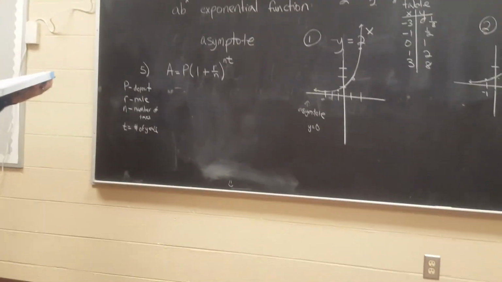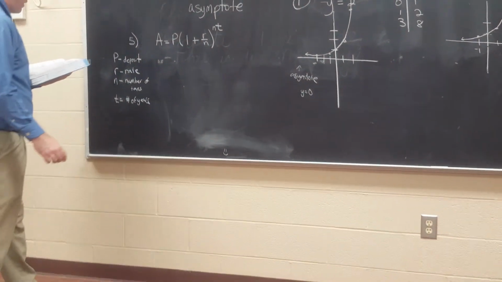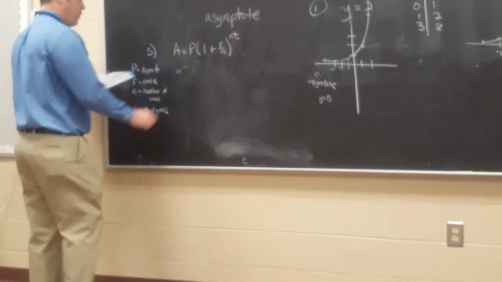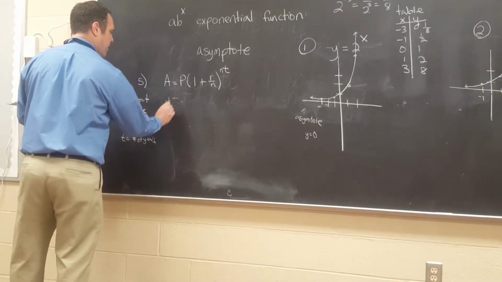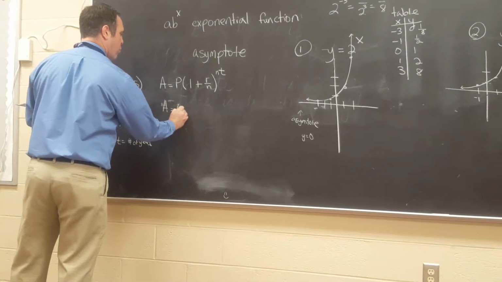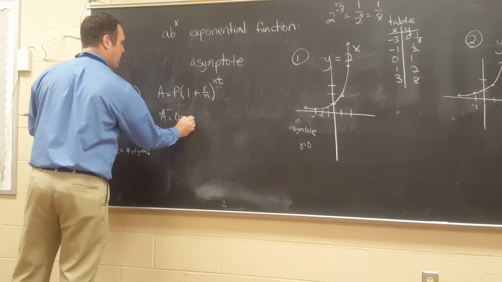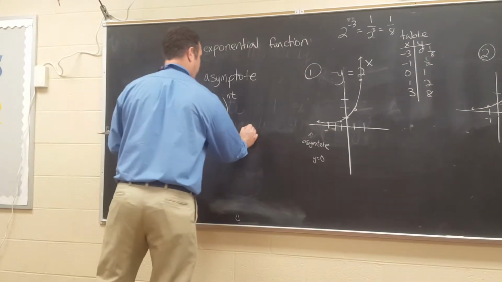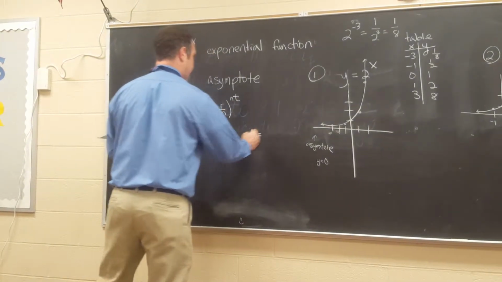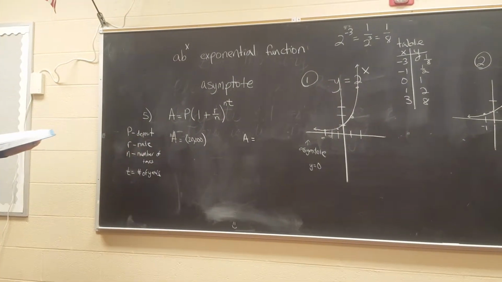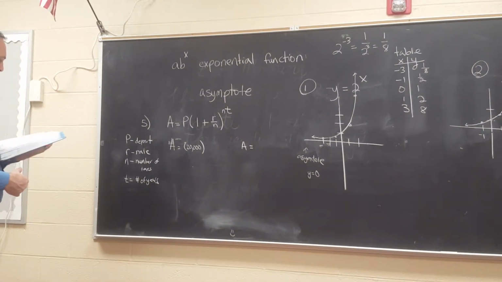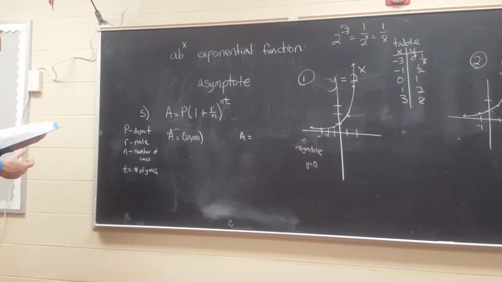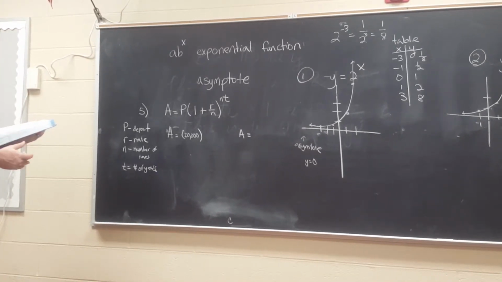All right, so it says suppose $20,000 is deposited into a college savings account when a person is born. So there's the deposit, that's the P. So what we're going to do is put $20,000 in for P. Now we're actually going to have to do this twice because they're going to have us do two types of interest, compounded quarterly and the other one is daily. How much will be in the account on the person's 18th birthday?